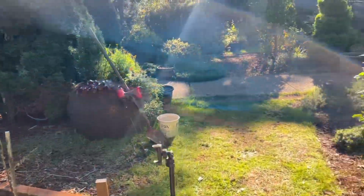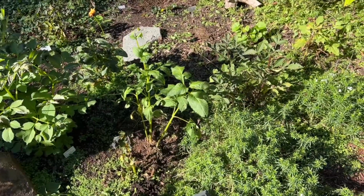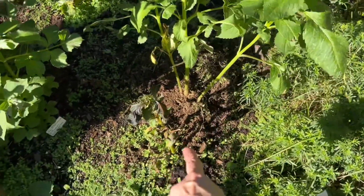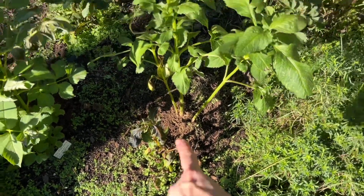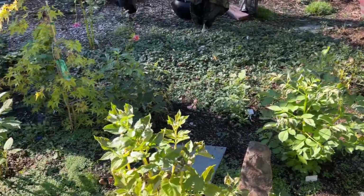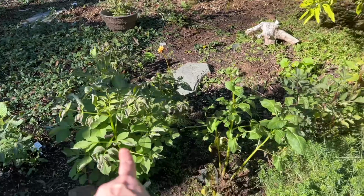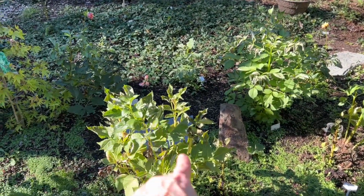The other thing that I did was with the red envy dahlia, I just put this clump right here that was in that container, and I just put it right here with this one, which is also an envy. It just didn't get very big this year, so I put that in a clump together. And then I have a Lady Liberty. This is the Lady Liberty right here, which is a white bloom, and then that's a red bloom, and this is a dark burgundy bloom.